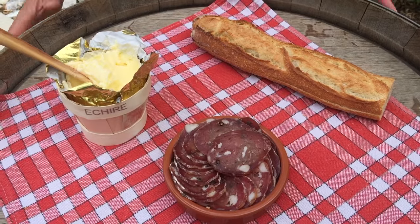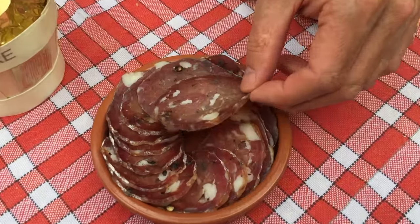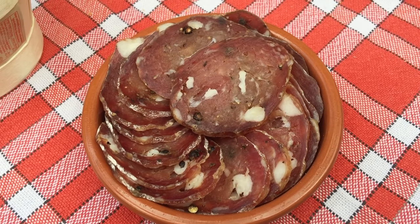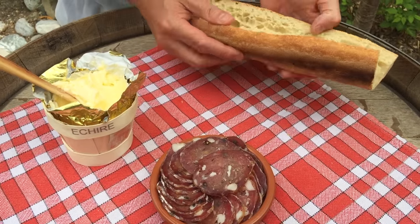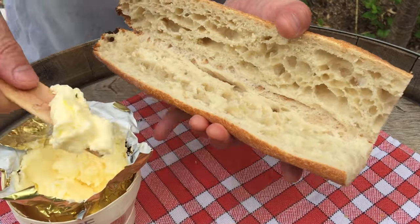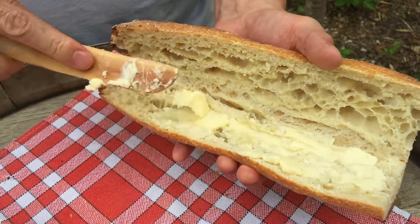The next sandwich is called the saucisson beurre. It's a sandwich made of a cured dry sausage, which is called saucisson in France, and it's made of pure pork, pork fat, some meats, and you see these little peppercorns. It's a very delicious piece of meat. The way you make the sandwich is the same thing. You hold the baguette again, or try to. Take the butter, and as always, the reason I'm using a wooden knife is because it doesn't give any taste to the butter.